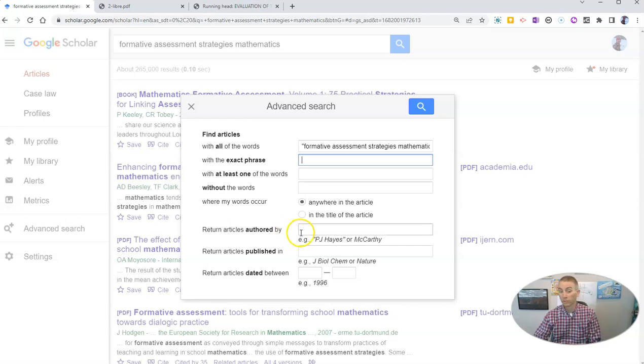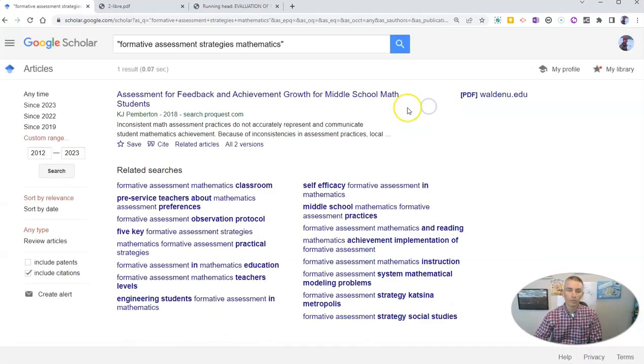If we've already found some work by a specific person, we might want to look for more work by that person. And if we know of a journal that has published some work that we're interested in, we might want to look for more from that same journal. We can specify that publication. And we can also, as you can see there, select a publication date. Maybe I only want things that were published between 2012 and 2013. And now I'll do my search. We'll see, one result matches exactly to my search term. But of course, I have lots of related searches.